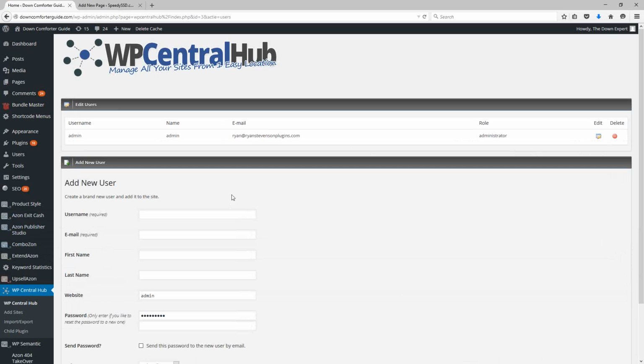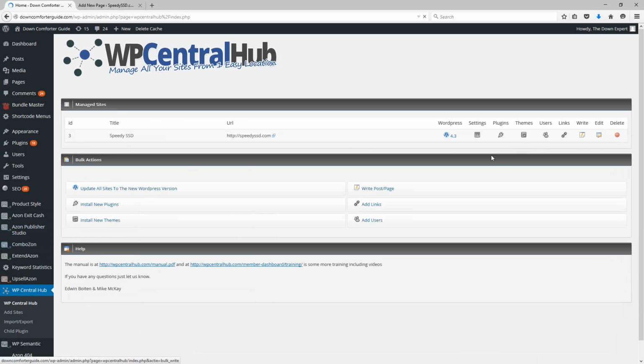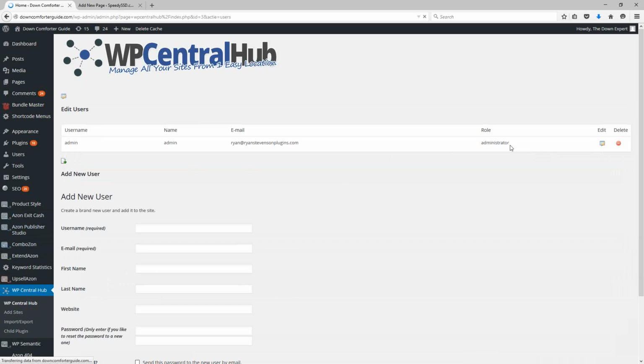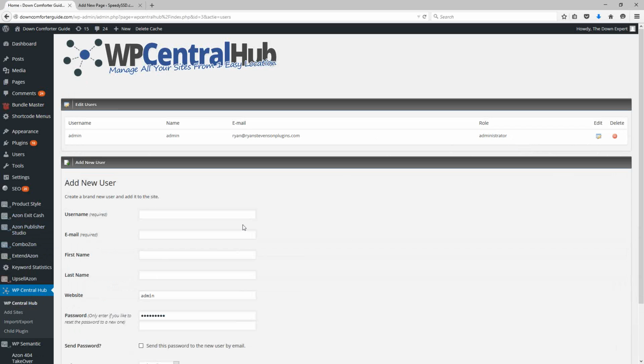Now, one thing I did want to point out, just as a little bit of a warning, if you go into the users list for an individual website, like you see on my screen here, whenever you're going into an individual website setting up at the top here, you can not only add plugins and themes or extra users to these websites in this manner, but you can also edit the existing information that's already there.